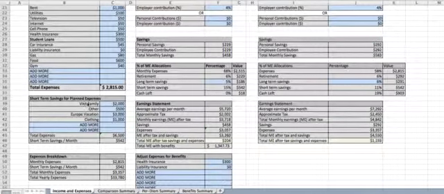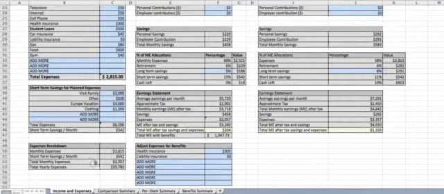Short-term savings are savings that you plan throughout the year. So if you want to go on vacation, if you're visiting family, if you want to buy clothing, any expense that's not recurring and that may be a bigger expense that you want to plan for, you can put in here. And then at the bottom here, this will calculate out all of your expenses monthly and then all of your expenses for the year.